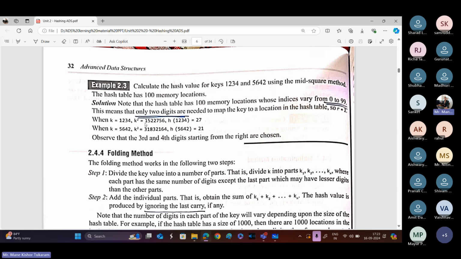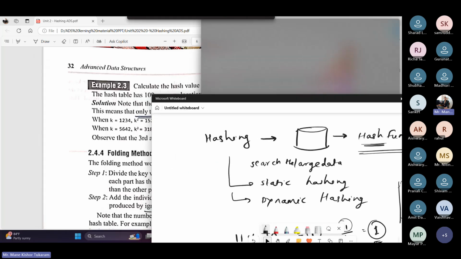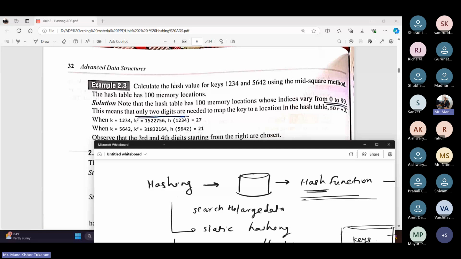So here, how many digits are there? 1, 2, 3, 4, 5, 6, 7. Okay. So here there are 7 digits. So we have to calculate the middle. So 7 upon 2 is equal to 3. Okay. So after 3 digits, we have to take the 2 digits. So I just write this particular, then only you will be able to understand. Okay.